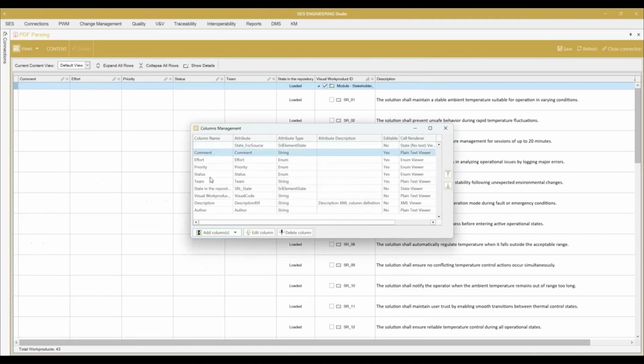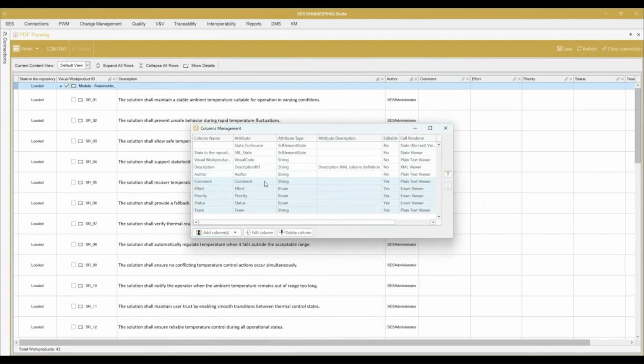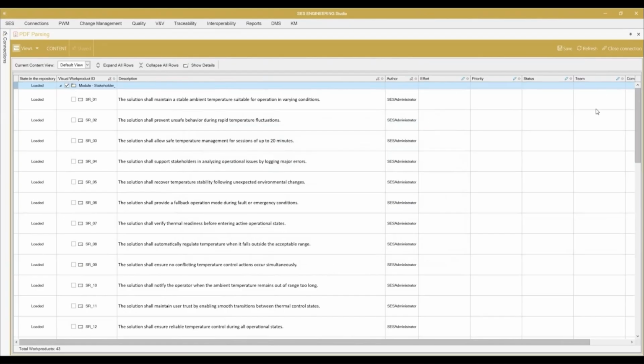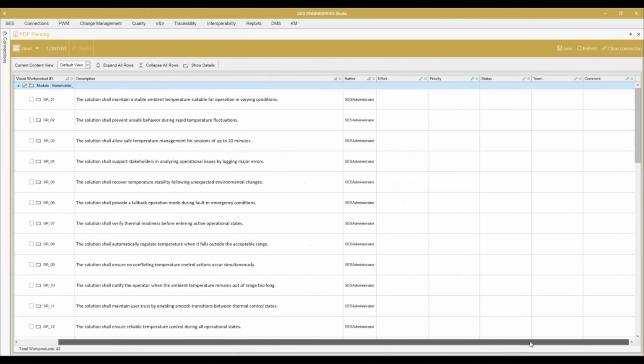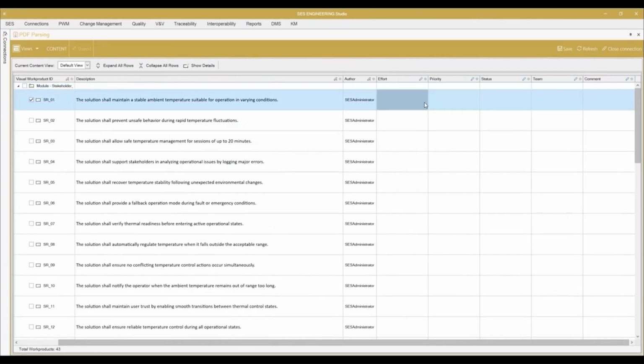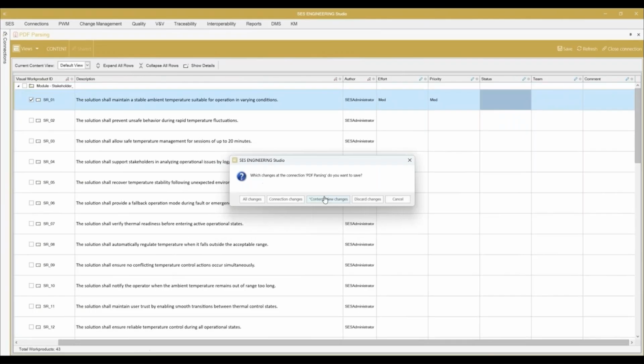With this, you can see that attributes are included into my interface. And I do have the option of selecting the values as well. Let's save this information for now.